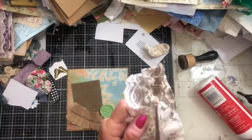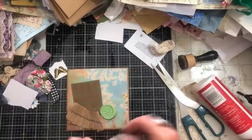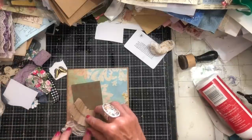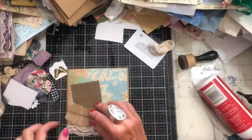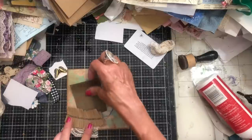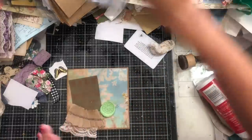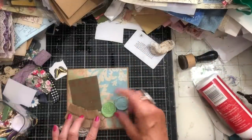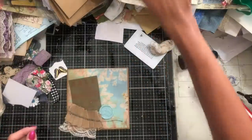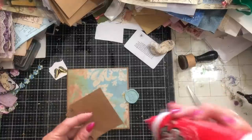Look, must coffee dye some more. Actually, the other thing that I must do, while the weather's still lovely, I must get out in the garden and food colour dye a whole batch of papers. I must do that because I do it every summer, or I've done it for the last couple of years anyway, and it's so lovely having an abundance of food coloured or coffee dyed papers. And I say both because I try and do both. I like to do them in the summer when obviously it's nice weather and I can just go out in the garden and then it's all out there. I'm not making a mess in the kitchen. And it's such a treat then to have those papers ready to use. Oh, I think that's better actually. So I must do that. And at the moment, for some reason, I'm at risk of forgetting to do it.